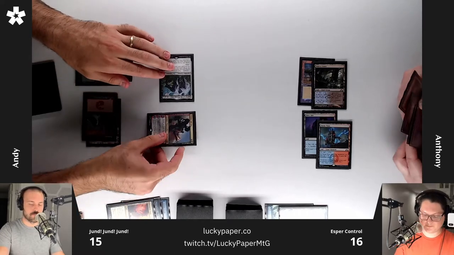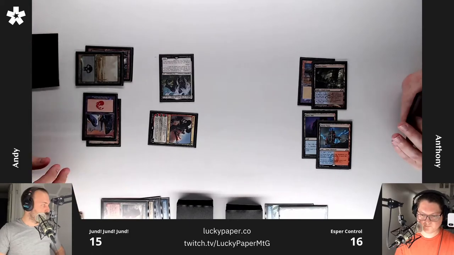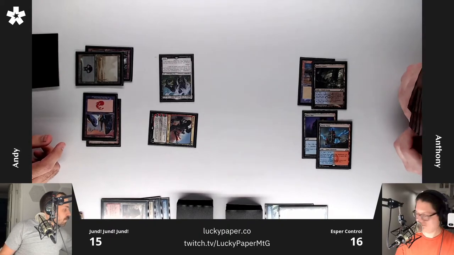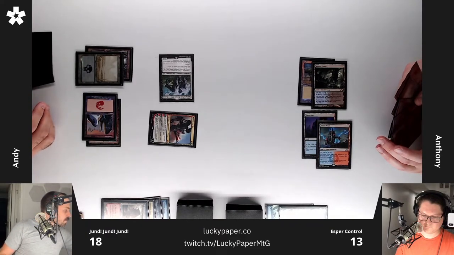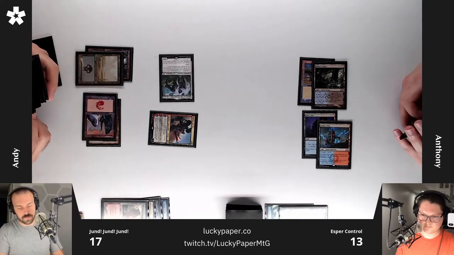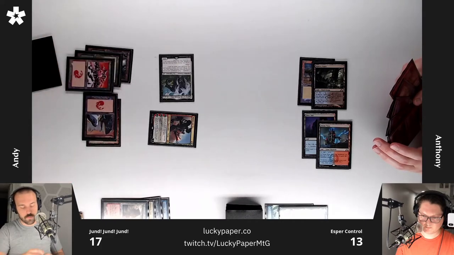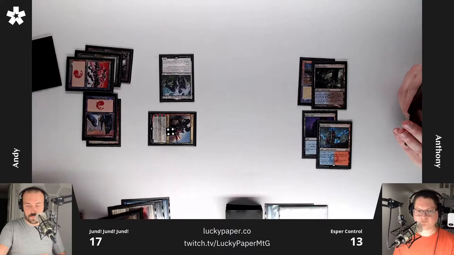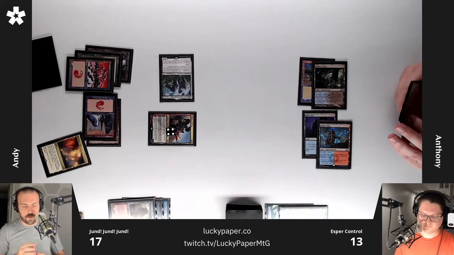I'll play Ren and 6. Yeah. I will play an Arid Mesa and crack it. Where are we? You go to 13, I go to 18. And then I go to 17. I'm just going to get a mountain with Arid Mesa. And then I'm going to uptick and get the Prismatic Vista back. And then I'll pass.